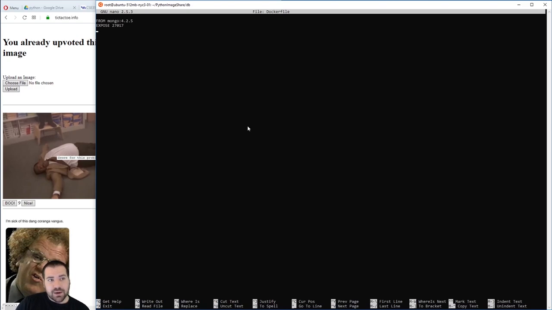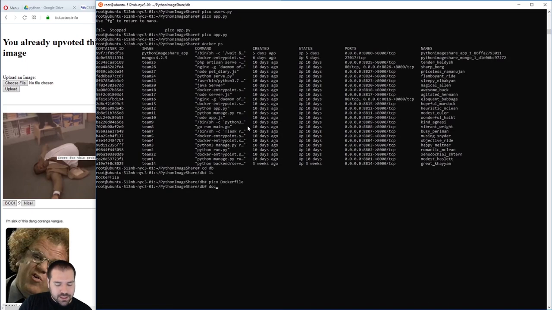You can just use the Docker Compose that you already have set up, and then run this container. We'll build it, run it, publish the port.